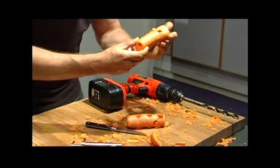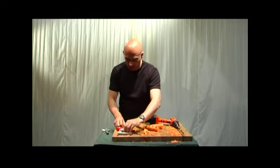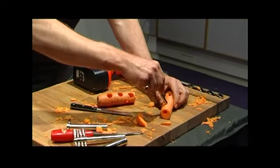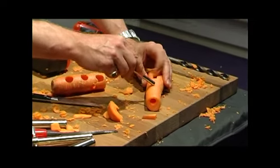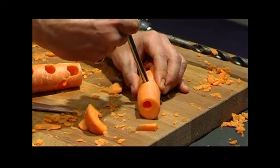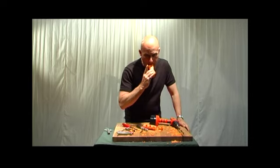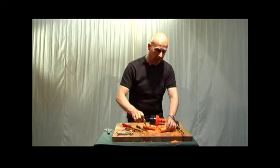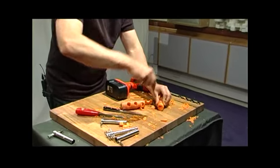So now what I'm going to do is put a small hole with one of these cork borers again. I think I'll take that one there. What should we do? About halfway down? Go for it. About halfway down, so from where the whistle starts down to about there. Here we go. There we go. Right, here we go. Let's try. Now I can put another note. If I put another hole in about here, I should be able to make a third note. Let's try that.